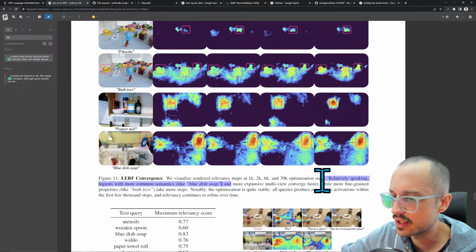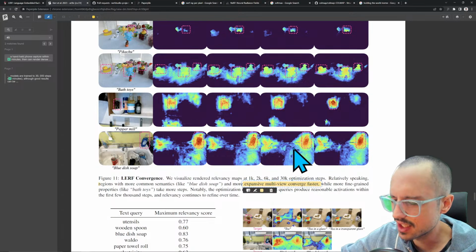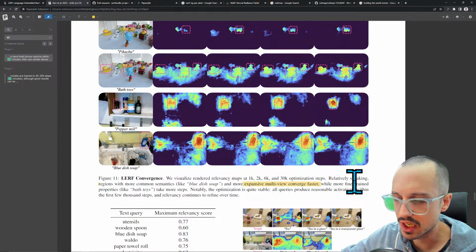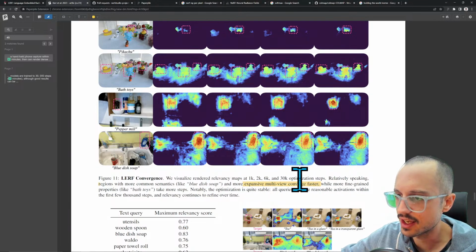This is probably why they didn't want to condition the CLIP NeRF on viewpoint. I gave the example of a poster where the front and the back of the poster would have different semantic meaning, which would be a reason why you would want to condition the language embedding on the view and not just the position. But the fact that having multiple views of the same thing led it to converge faster is probably why they didn't do that. It would have just taken too much time to train.